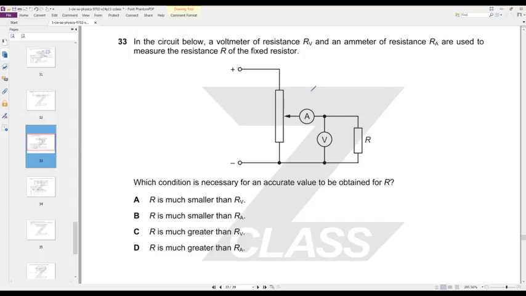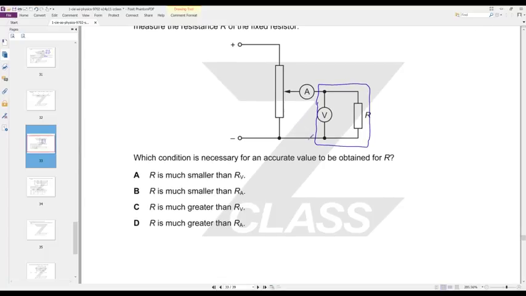So, actually, what we are looking for here is A is in series with the entire parallel system. V is only in parallel with R. And so V will be doing its job properly regardless of what A is doing. A is entirely irrelevant to our voltmeter. However, what A is actually measuring is the resistance of this whole block here. And for the voltmeter to be essentially irrelevant, it needs to have a very large resistance so that essentially none of the current is really going through our voltmeter. That's the idea. Okay, so that's what's going on there.